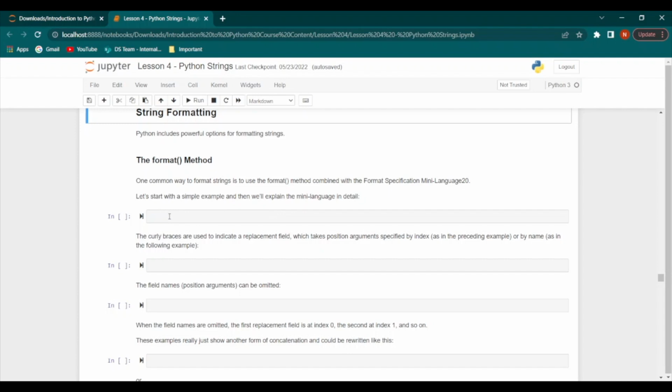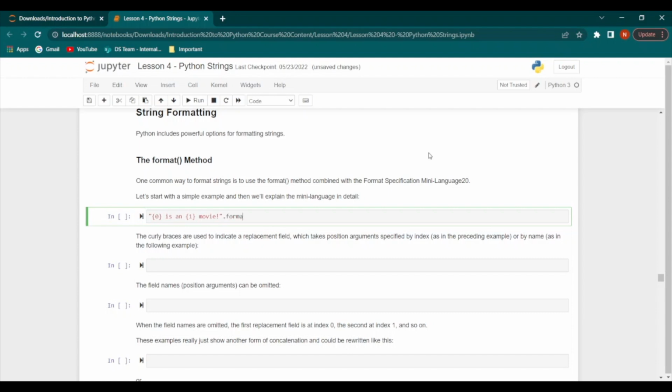We'll start with a simple example. Let's say we have curly brackets 0 is an curly brackets 1 movie.